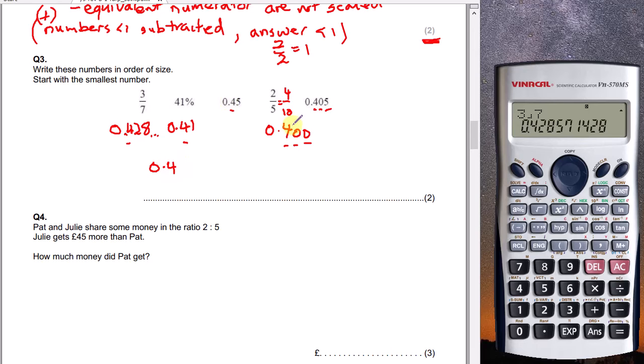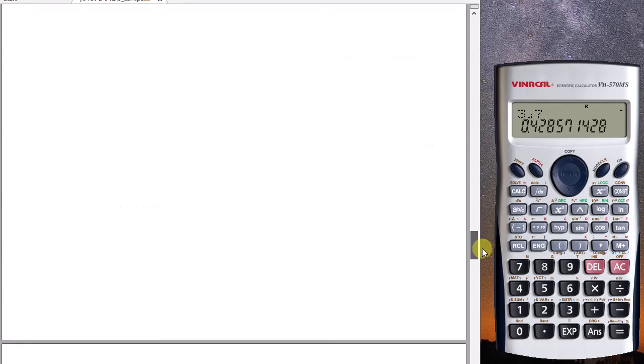So we've got 0.4, which was my decimal number, and that's 2/5. Next one to it must be the one I was just looking at, the 0.4045. And then let's go back and look at the others. So these have been dealt with. Come back, look at the others. 0.42, 0.41, 0.45, so 0.41. 0.41 is 41%. Next one, looking between these, we've got 0.428 and 0.45, well the 0.42 is smaller than the 0.45. 0.428 is next biggest. So that says 3/7 is next. The last one, 0.45. Just want to check whether or not you get marks for not converting back. I think you'd be accepted the decimals.